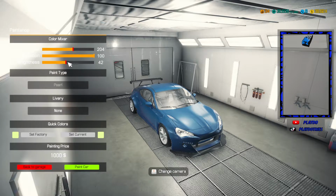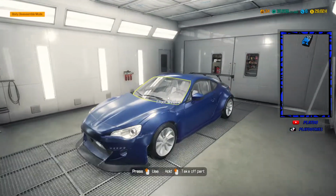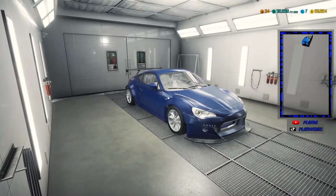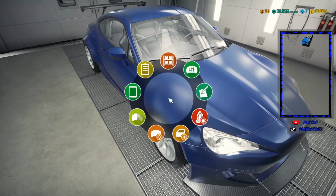I just think it needs to be a darker color of blue. Maybe put a livery on there. Or not. Yeah, I reckon the blue. Blue's nice. Blue's nice. Look at that. Woo! I really don't like the rims on it now. They're just so ugly. But, I mean, it's now passed on to someone else. I don't really care.